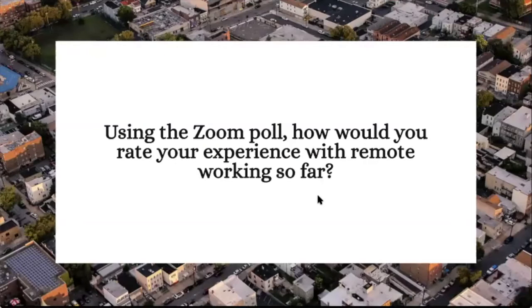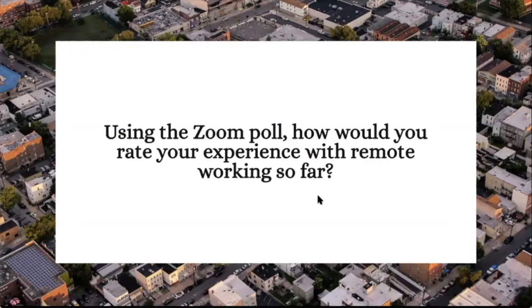What I want to do is actually use a Zoom poll. This is a feature that's built into Zoom, and I may need to ask Mary to help me open that up. Using this Zoom poll, you'll see a window pop up to rate your experience with remote working so far. We'll just have a 1 to 5 scale.